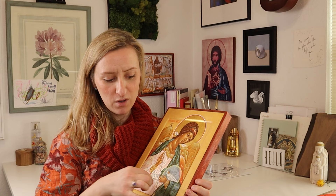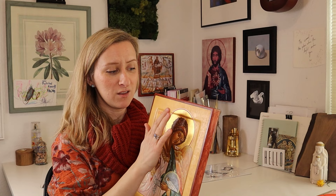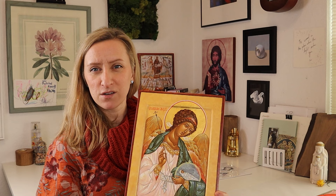The carved inset has symbolic meaning too. My teacher explained it as: there's an inside of our body — our spiritual self, our soul — and the outside of our body. There's always a portion of the image that comes out onto the border, and that represents evangelization. The halo almost always pops off onto the outside. Here on the guardian angel, just a little bit of the incensor hangs out — a small spot to meditate on the importance of evangelization and sharing your faith with people.